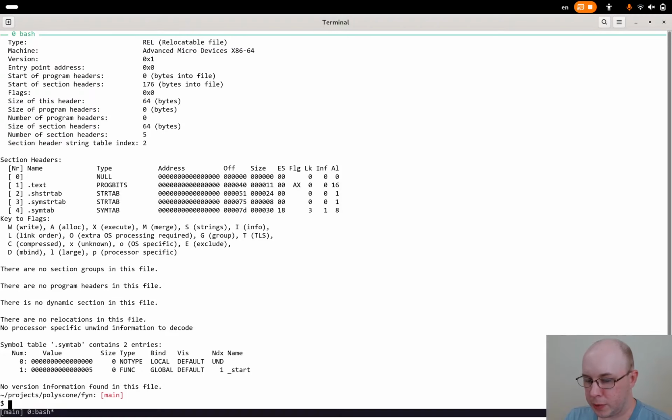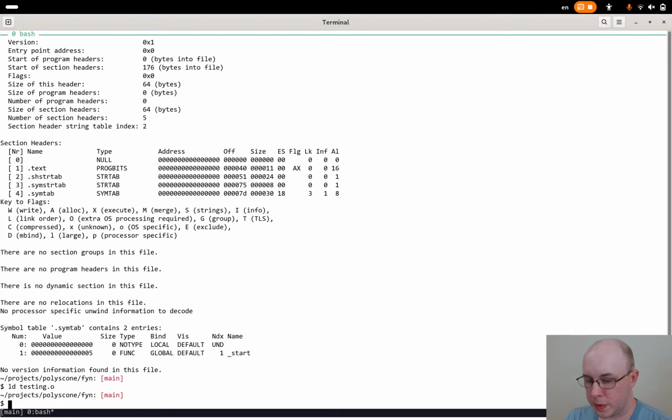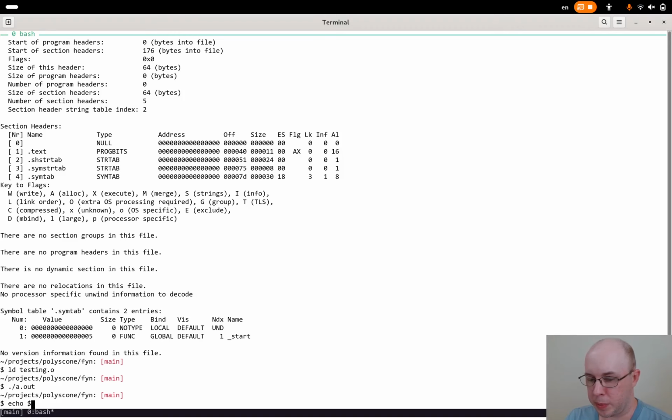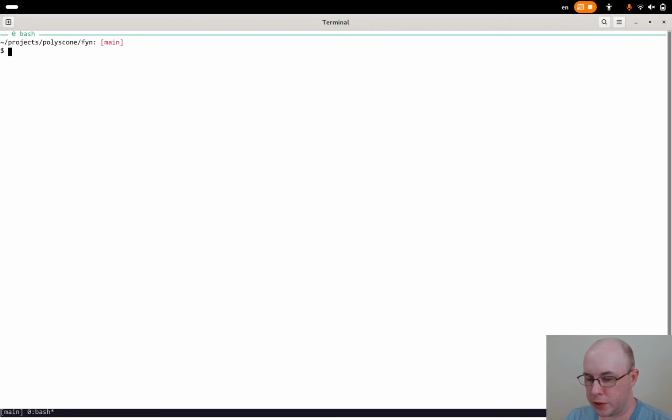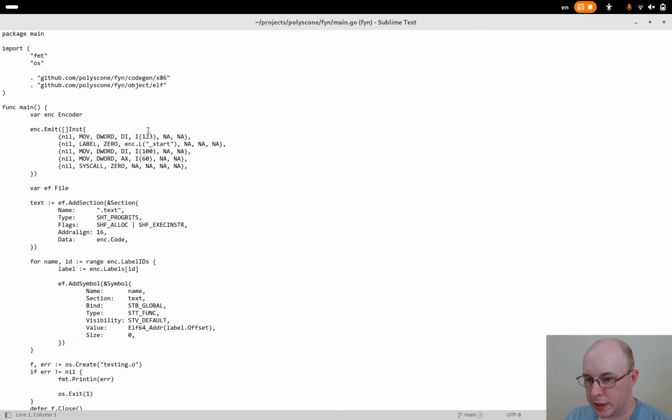And then if I run LD on this and run the program and echo the output, we get 100, which, if I look at main, start is here, 100 is being pushed into DI here, and then we're pushing the index 60 into AX here, and then doing syscall, which calls the exit function.